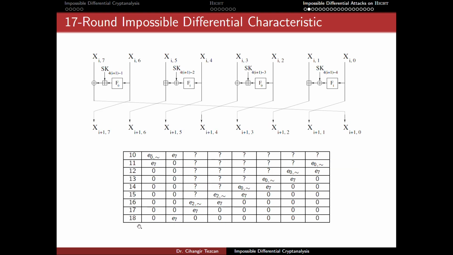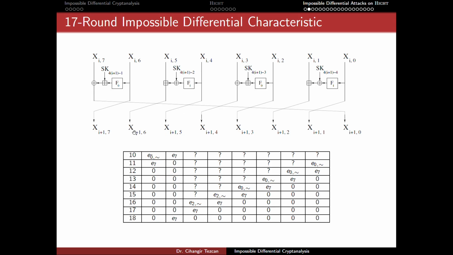We said that if we choose this output difference 0 E7 0 0 0 0, so you have 0 here, E7 here. So if you go upwards now, E7 comes here and goes here. Since there's 0 here, this means that the input is 0, so this 0 should go there. So this is why when you go upwards, you have 0 0 E0 and so on. Now this means that we have 0 0 E7 here. So if this is the output, the input must be, since you have E7 here, this should be E7, right? Because they have to be the same.